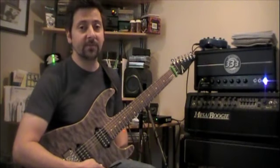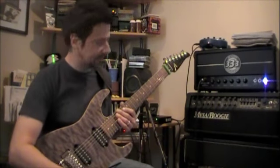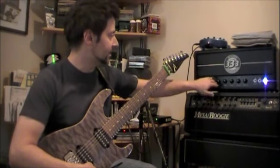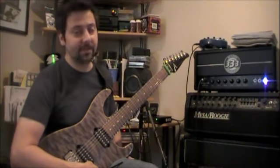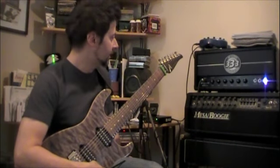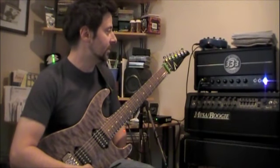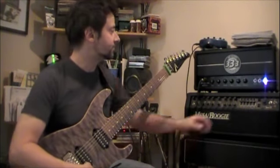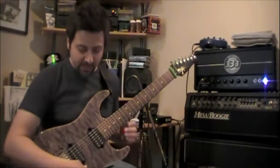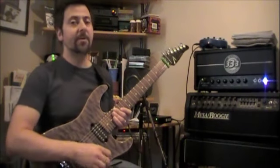I'll play some things for you, hopefully you'll like. I've got the gain all the way up on 9 — the gain only goes to 9, which is kind of interesting. Everything only goes to 9, nothing goes to 10. With this type of amp you don't need it. It's got that Soldano-designed preamp section and when you get it cranked it really sings. I've got the volume at about 2 and the gain all the way up at 9, and you can either use a volume pedal or just control your volume on your guitar.